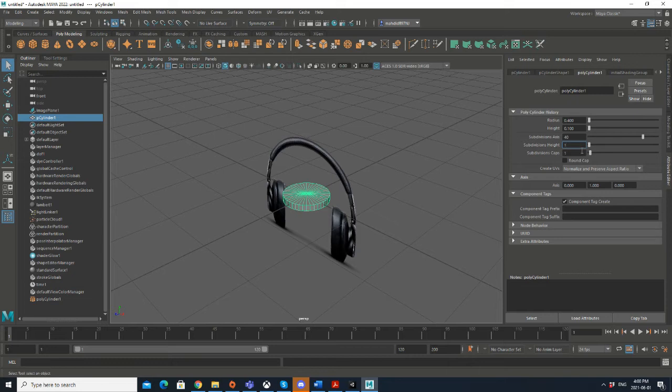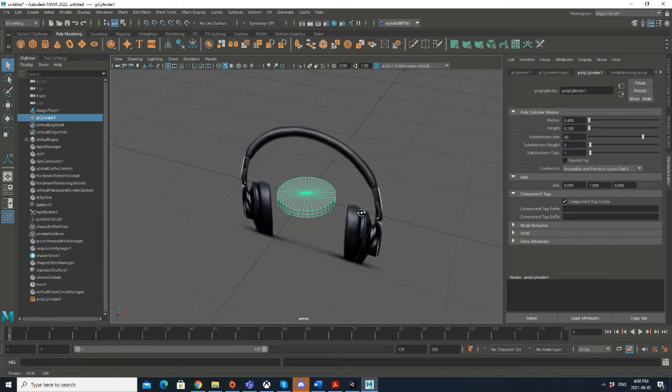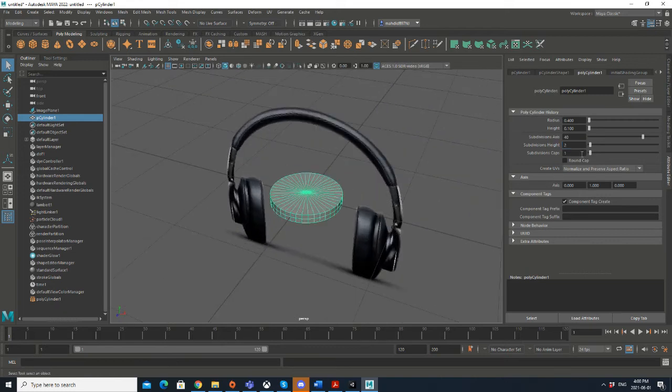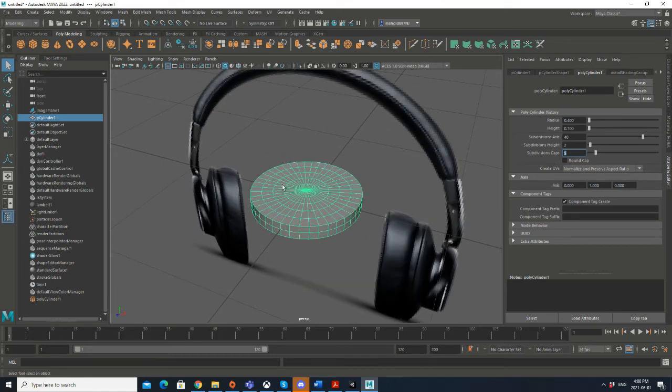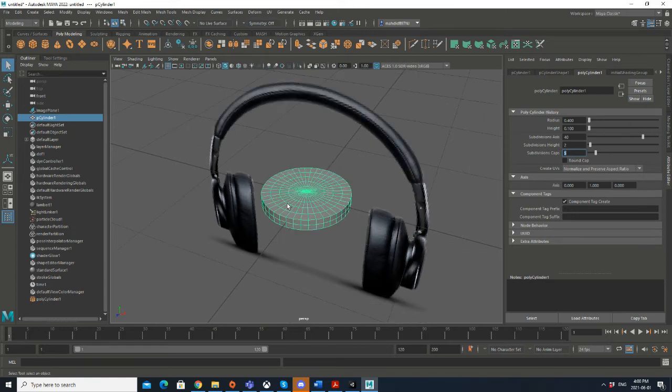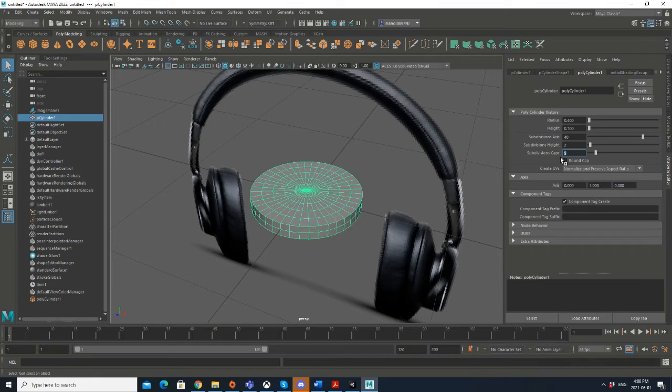The first one is the subdivision height, which is similar to what you saw in the previous parts, but this is also important. If you want to have some faces here to extrude them, you can use this one.